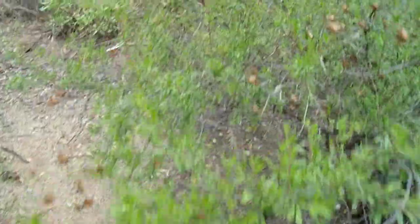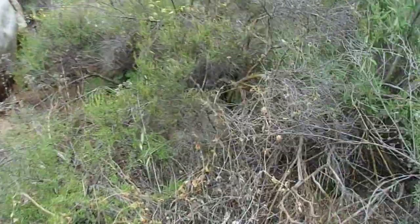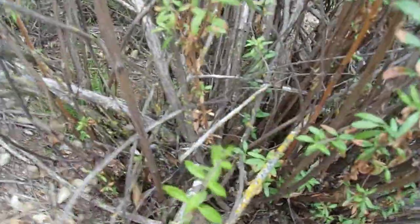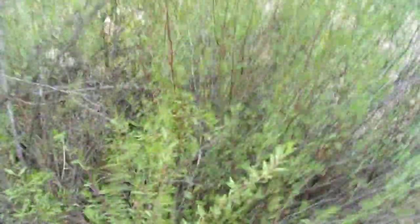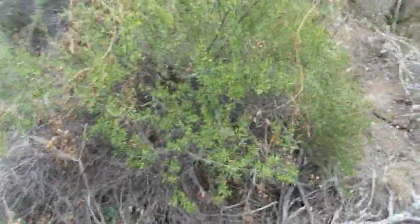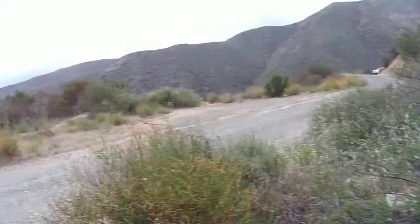Here's one right here that's not really blooming much. This one is just starting to bud, and you can see more of those little seed capsules coming up here. Its form is a woody shrub. It has a brownish gray, slightly stringy bark when it ages, mostly gray, maybe light furrowing. So it's a regular woody shrub in that sense. They're usually not very large, but they can get up to maybe about 6 feet. Usually they're pretty small, and this area is a very good region for them.